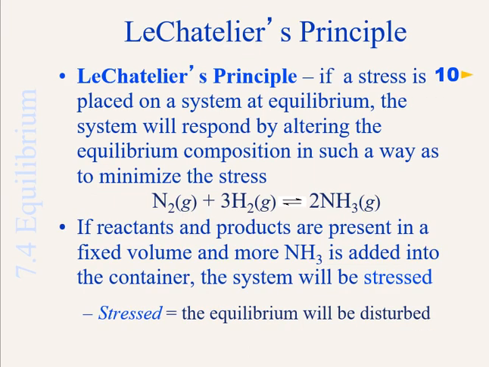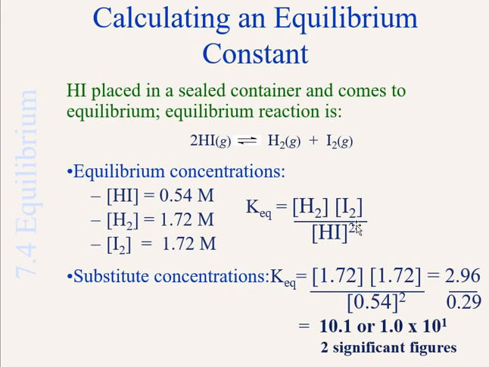So how do we deal with that situation? What happens when we introduce some product or some reactant? What happens is that we are stressing the system. The system that is at equilibrium, once we introduce a stress to that system which is nicely balanced, is going to cause an alteration in the concentrations of the species in such a way that we come back to equilibrium. We will re-establish equilibrium.